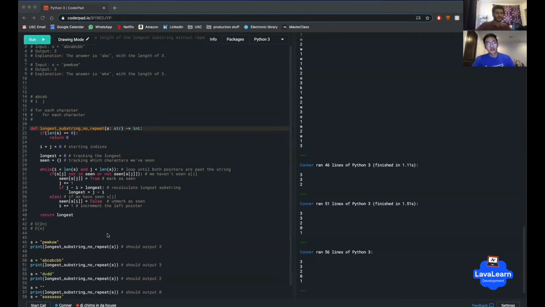Yeah, no, exactly. And just to move on from that, Connor was also doing a really good job of writing down as much as possible. Normally, these types of interviews would be a whiteboard, right? So it would be easier to write down everything. But nonetheless, Connor was doing a good job of writing out some extra test cases and going through solutions, like he did with the I and J pointers, just visually showing the interviewer what's going on in his head.